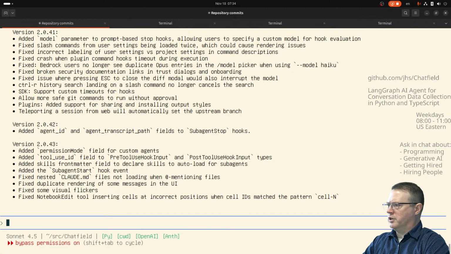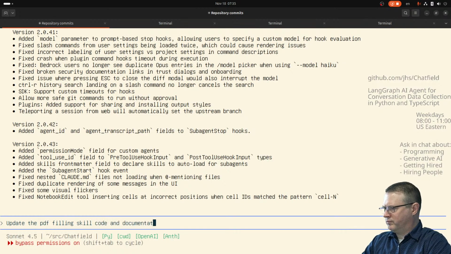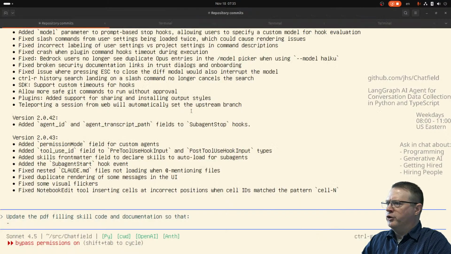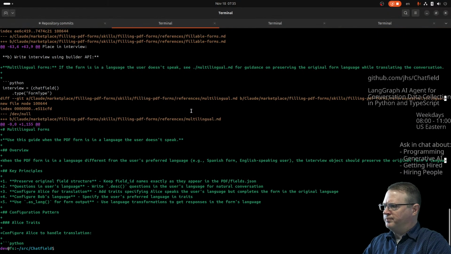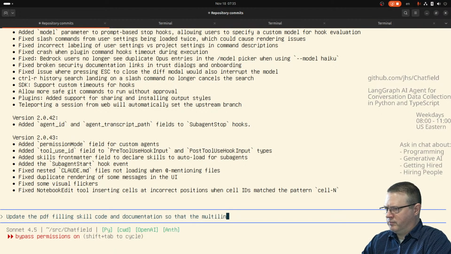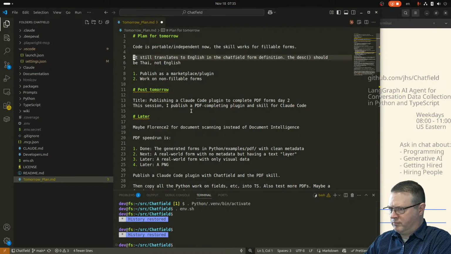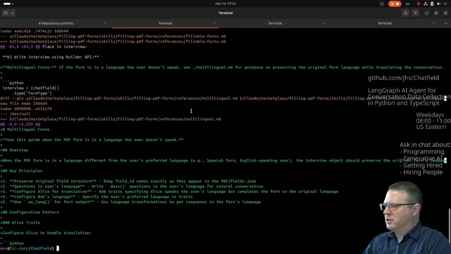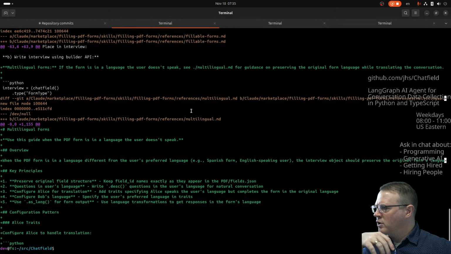Let's go into Claude Code. Okay, what do I want to do? So these examples didn't work. Key principles: preserve.